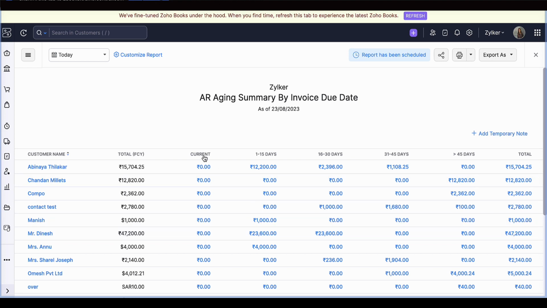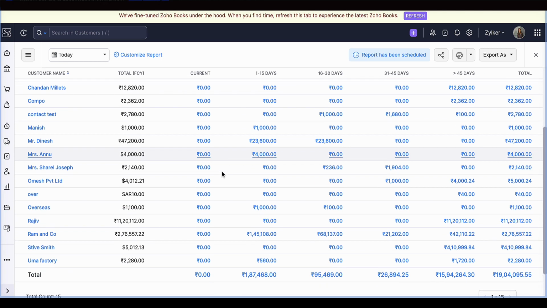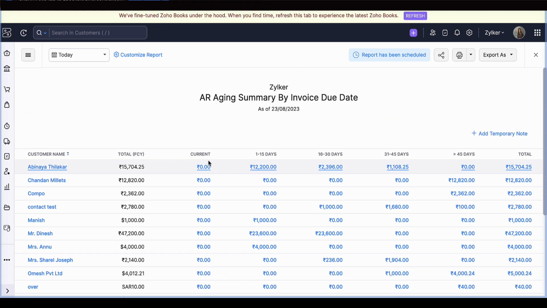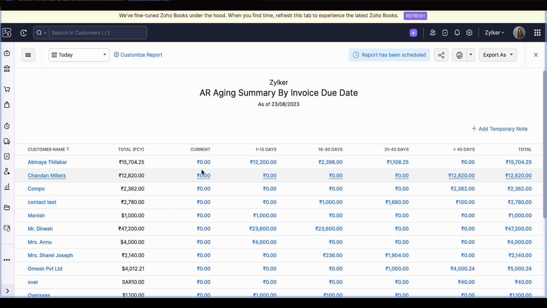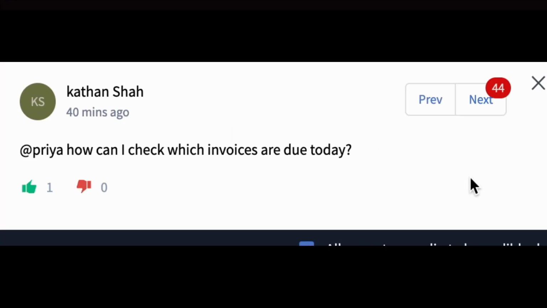Current is 0 and 1 to 15 is whatever is in the next days, so that is upcoming days. Whatever balances you have to get from a particular customer as of today will be shown in the current column. So you can use this AR aging summary to view the same.